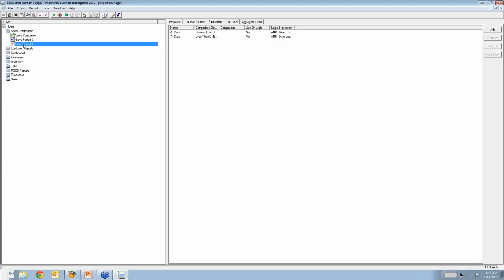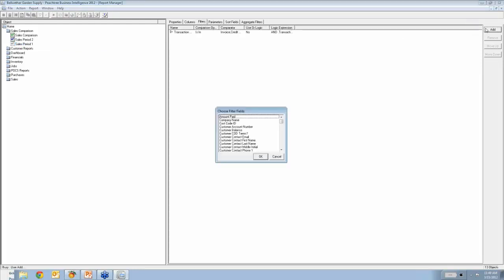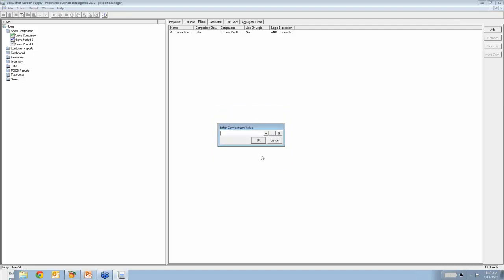On Sales Period 1, select Add from the Filter tab. Waiting for your screens. There we go. Select the data field, Item Description, then not equal to, and we're going to enter blank just as we saw it on the Excel sheet.